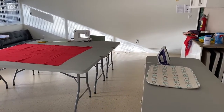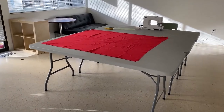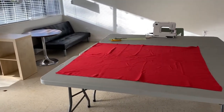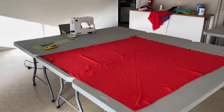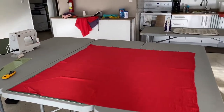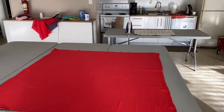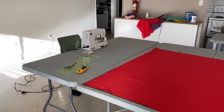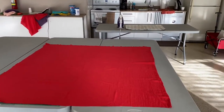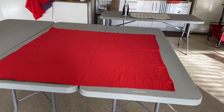Okay, so I did a little bit of a rearrange once I started deciding on how I was gonna start working today. I need to cut fabric, and it's a big piece that I have to cut. So I added an extra table on this side, and then I also added another table for the ironing board table, and the sewing machine will be in the middle there. So this is how I've set it up for now, and what I'm gonna be doing is cutting fabric.